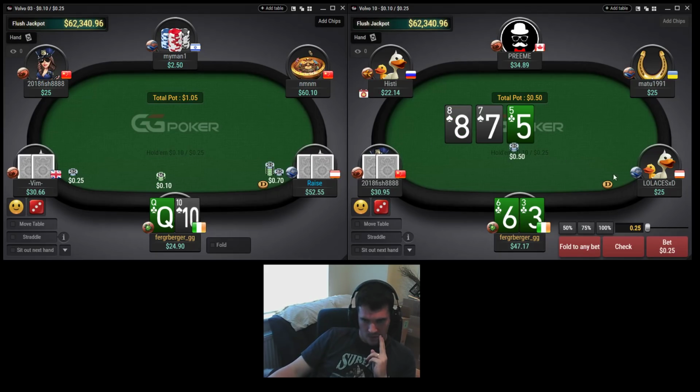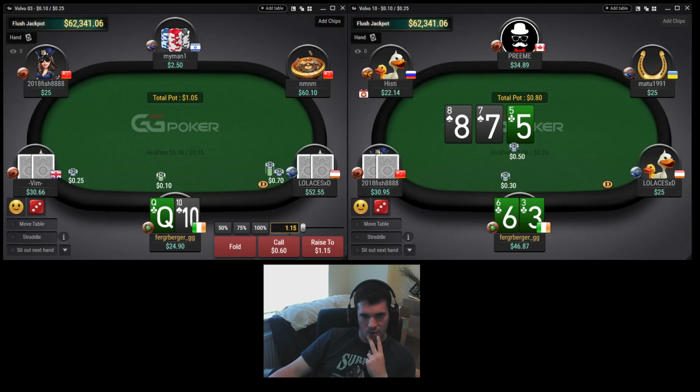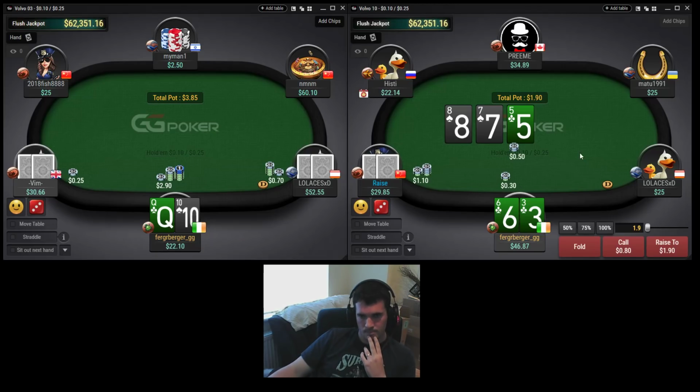So we limp the 6 and the trey, we flop an open-ender, and we have the backdoor flush draw to go along with it. And we're going to 3-bet with the queen and the 10. And we're going to call this raise.